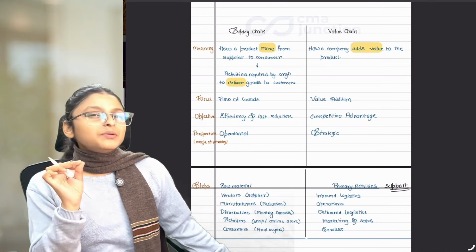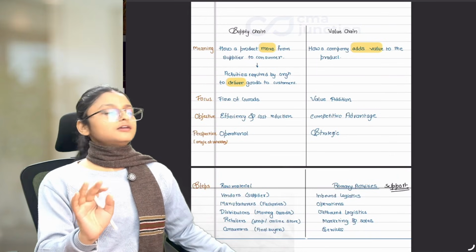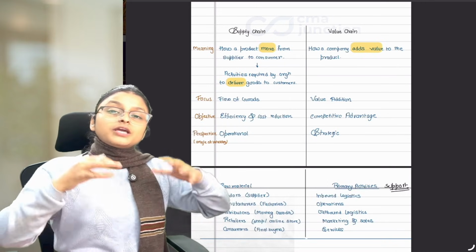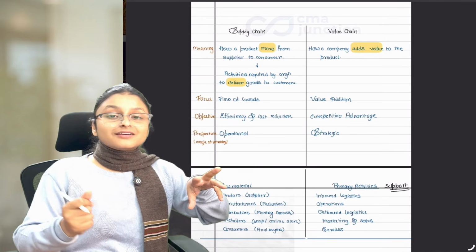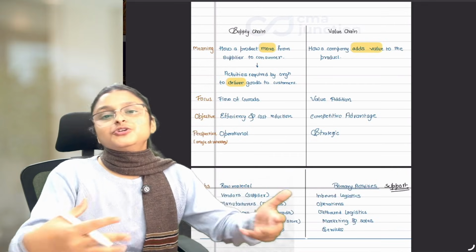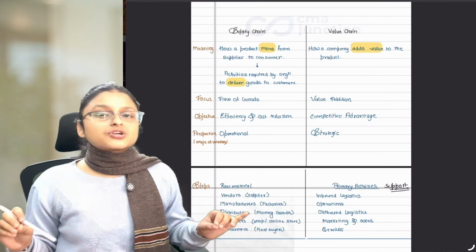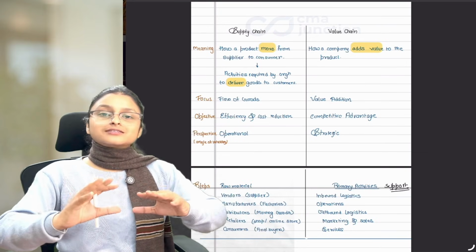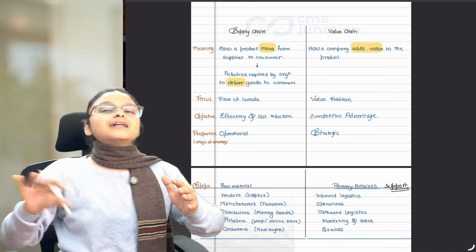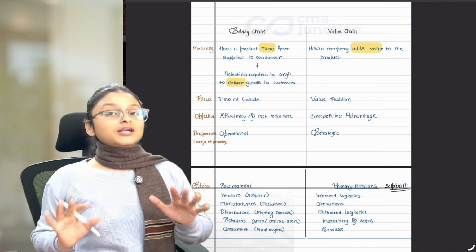And remember one thing, in my class your aim should only be to understand things. Don't try to retain it. Don't try to remember things. When your main focus is understanding, knowing new things, when you are keen and interested enough to know more new things, then you will be able to retain it yourself. You don't need to put in extra effort. You just need to focus on understanding and creating more and more interest in understanding the concepts rather than remembering them. Remembering will happen by itself. You just need to focus on understanding.